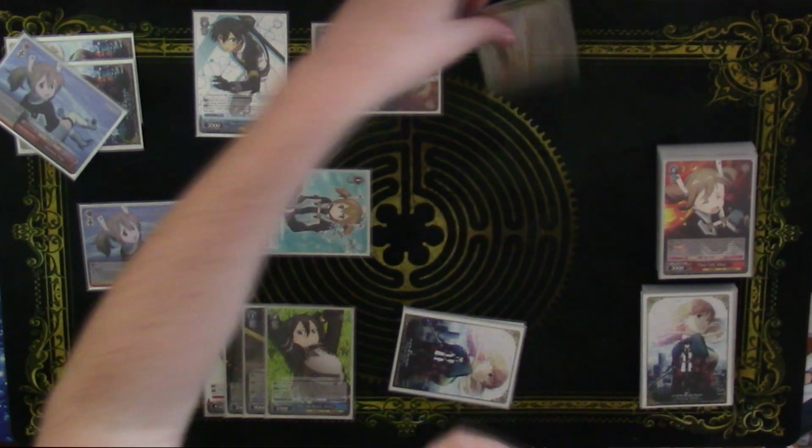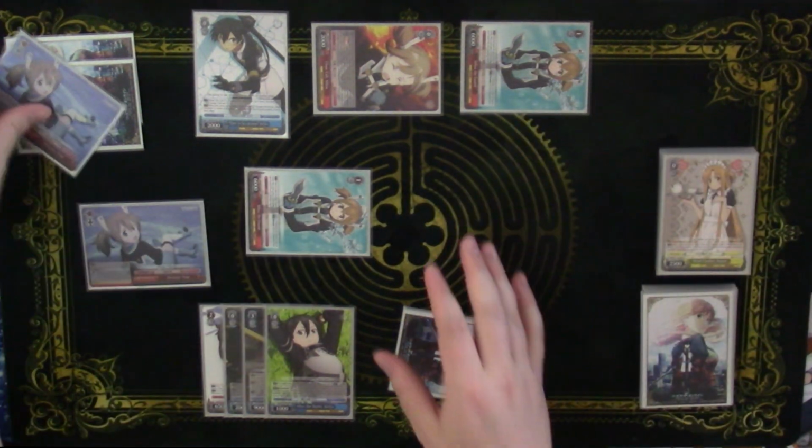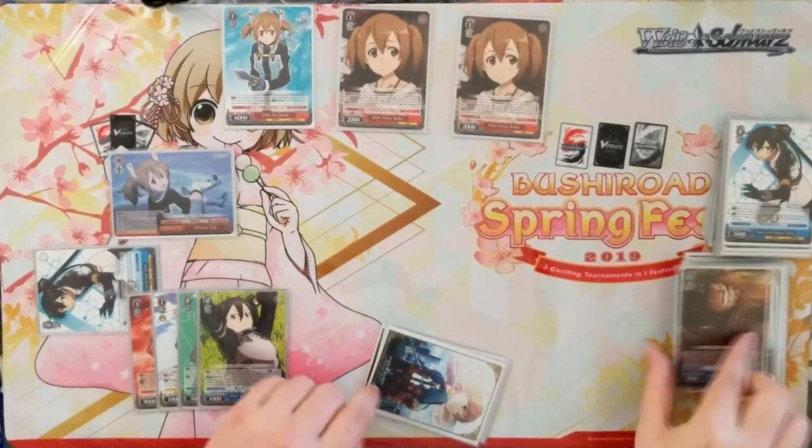Man, playing standby really changes the game, doesn't it? Also, she happens to be red, so she's a staple for many standby decks. Now, also at level 1, we have Silica's IRL form, After Party Keiko. This is a level 1 reverser that, on play, has the ability to salvage a character if you pitch a climax. Keiko gives us some much needed hand control and another discard outlet for stray climaxes.